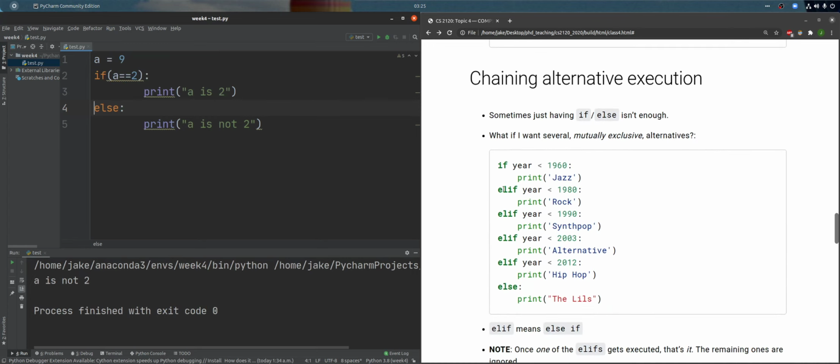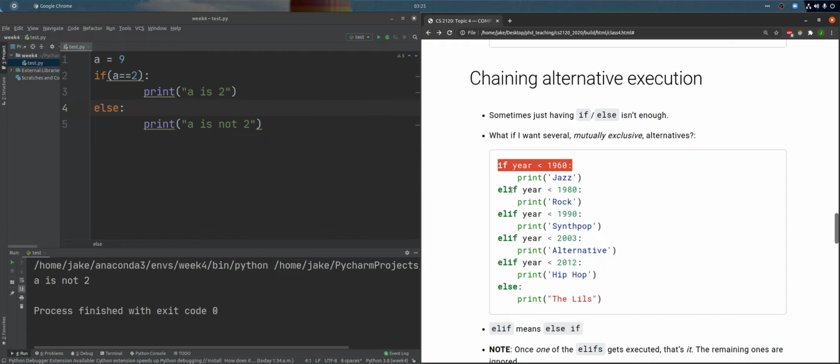We can also have else if statements. So these are useful if you have a bunch of mutually exclusive options. So see if the year is less than 1960. If it's 1950, for example, we'd print jazz. If the year was 1975, this here would be false.